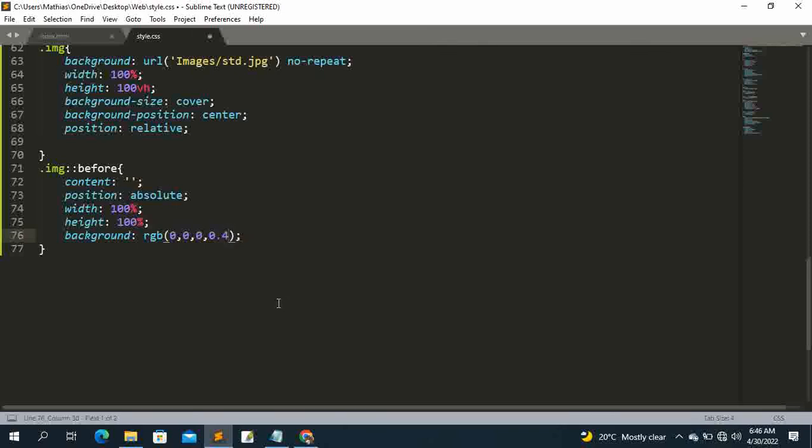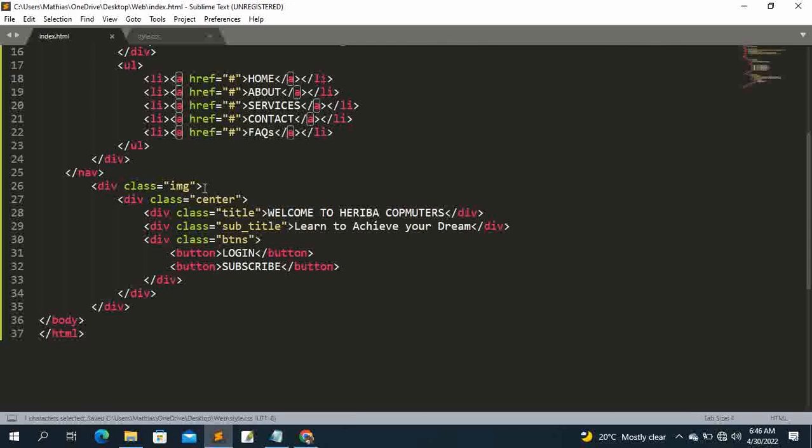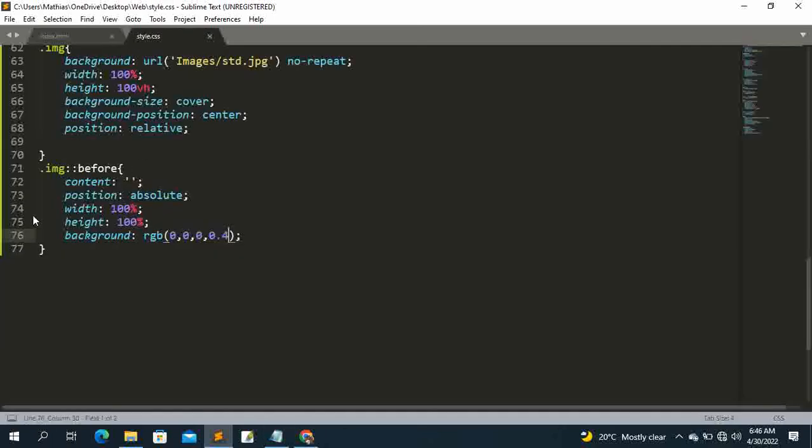Then I can go ahead and check here. Inside the email I have a class center. I think I have a class center all together. So I go to my style and I set dot center.